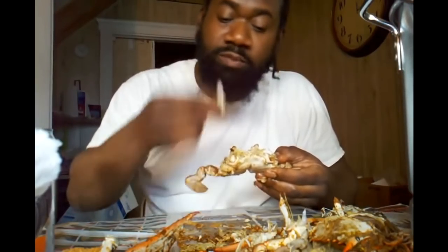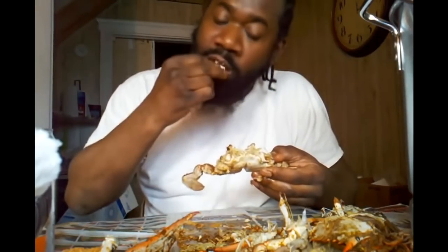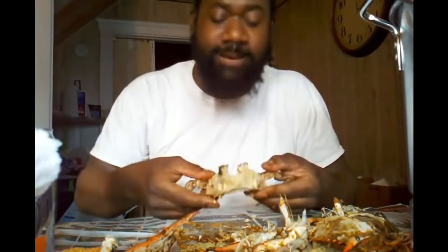That's all the rest of that mustard. Just listen to his enthusiasm and desire to get all that crab meat out. And it's excellent.